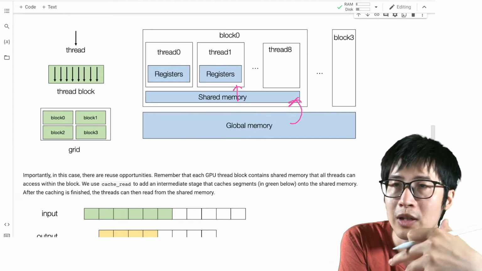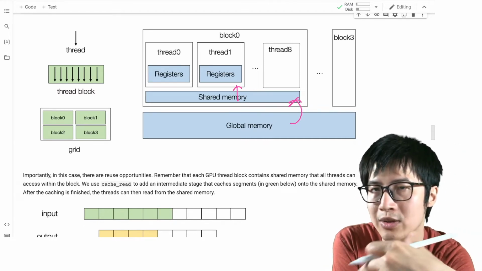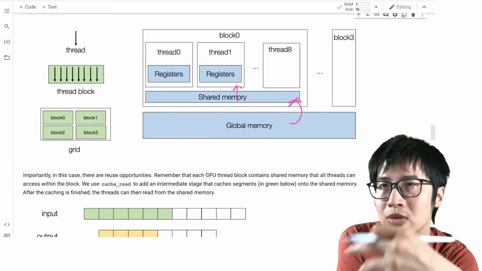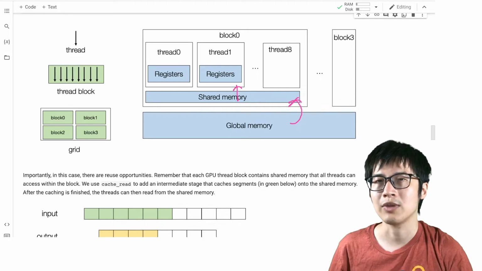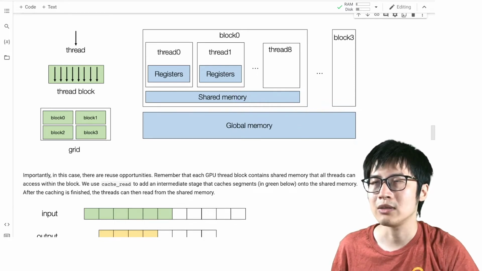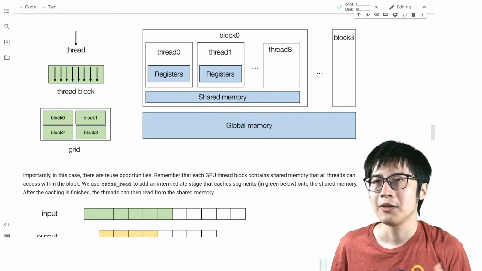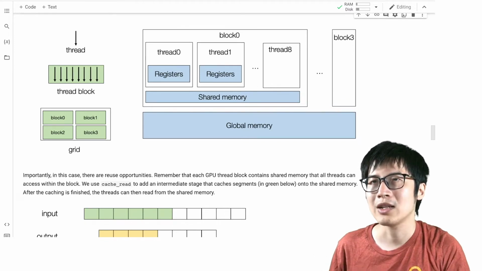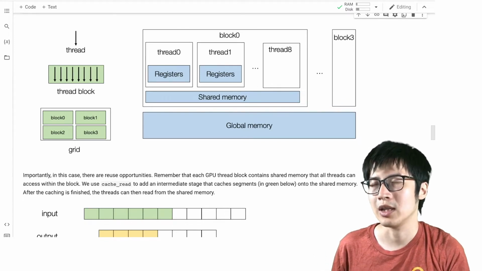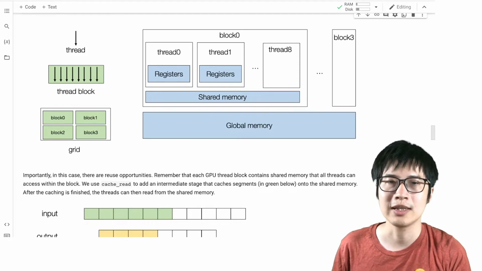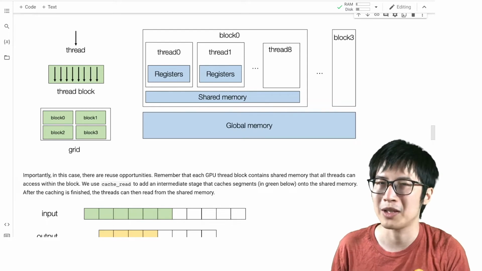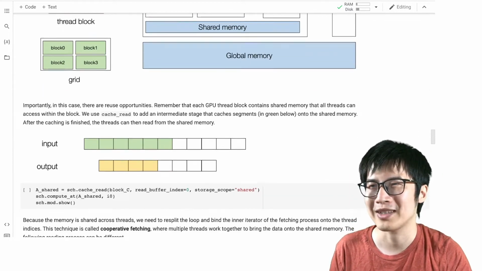Loading from global memory to shared is usually much more costly than loading from shared memory to each of the threads. So usually we want to fetch the data first onto the shared memory, then run computation there. Of course, one trade-off is that each GPU has a limited amount of shared memory, so we need to plan to use it wisely.